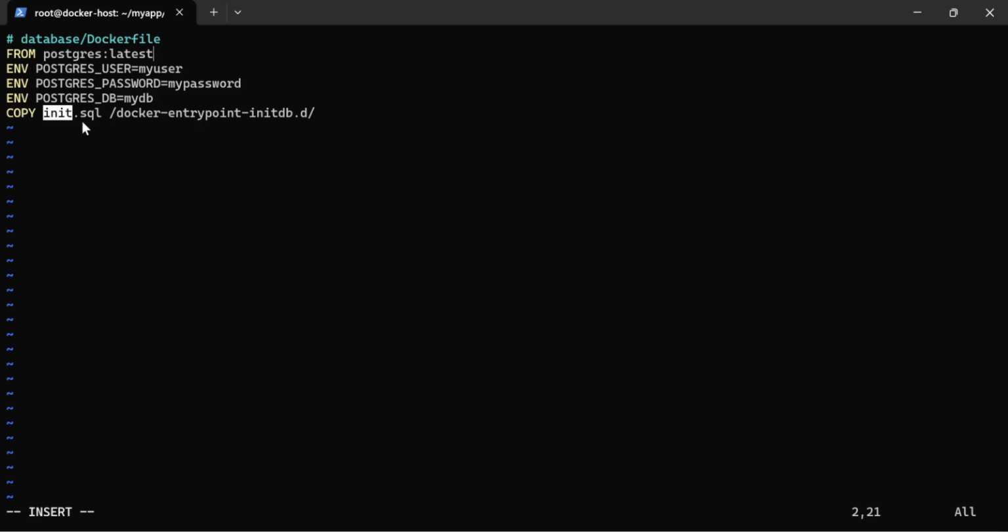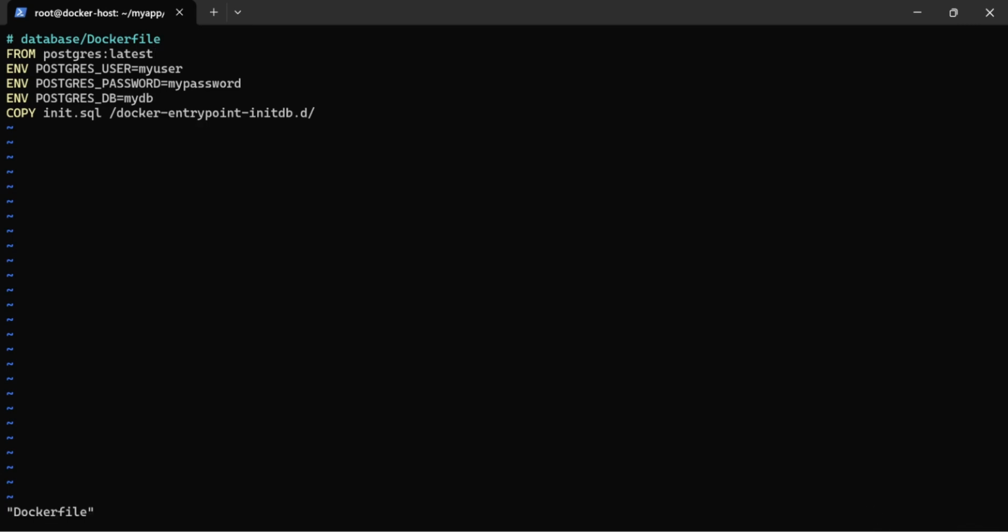This is the initialization script which will create our database, create the user and password, and then create the tables needed, and so on and so forth. So now we have our Dockerfile for creating our database image.